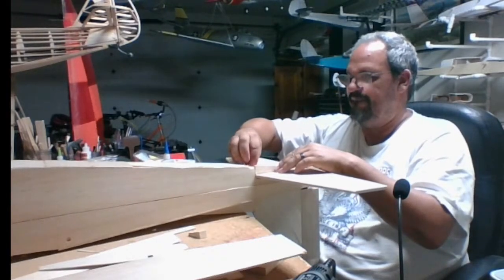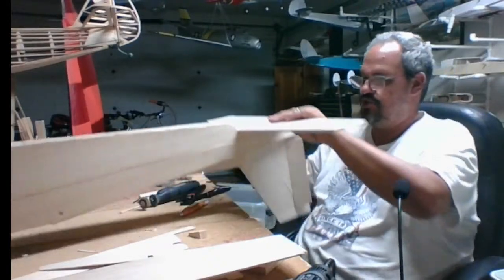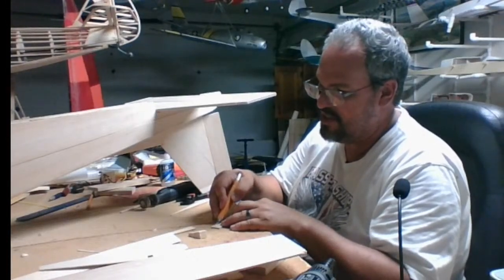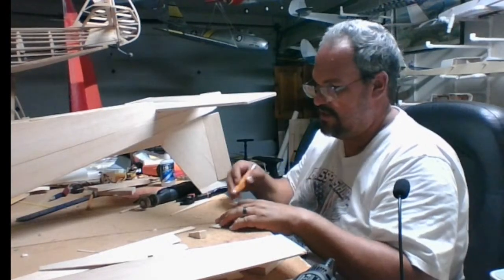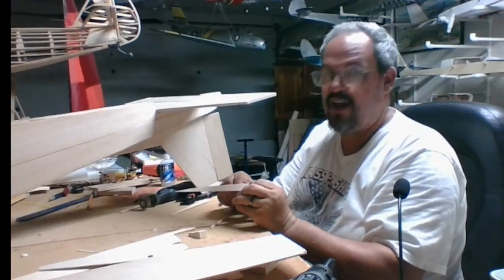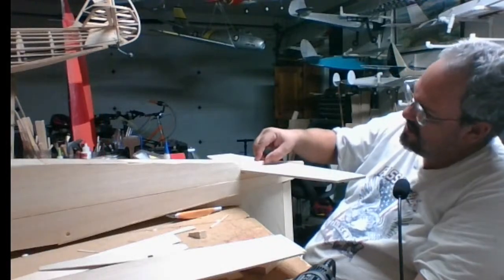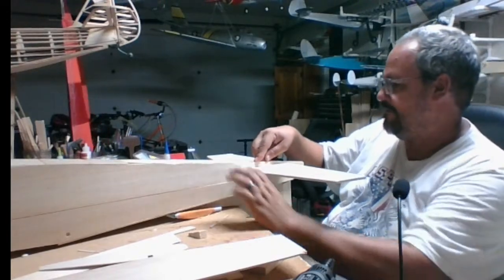Yeah, that looks like it'll work. Okay. So, I'm actually going to trim it down a little bit before I stick it on. You always want to dry fit your parts when you're building an airplane. And make sure things are going to fit. Because if they don't, then you have to get into carving unnecessarily after you've done it. Or you have to remove the part. And that's the bad part. So we keep on just test fitting like that. That looks like it'll work, right?